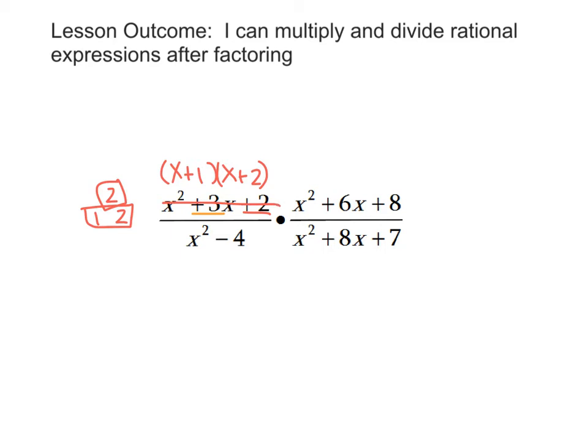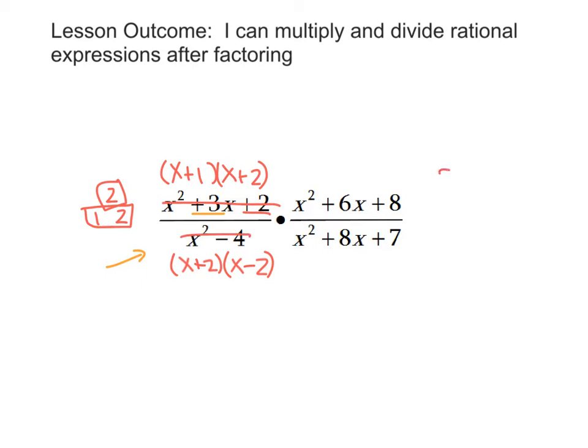So we factored that. The denominator of this fraction is x squared minus 4. Remember, this is a difference of squares. When we have a difference of squares, we can factor that with a quick method by simply putting our two sets of parentheses down, because we have subtraction and a perfect square and a perfect square. We put an x in the front of both, and a 2 at the end of both sets of parentheses because 2 times 2 is 4. And then we put a plus in one and a minus in the other.